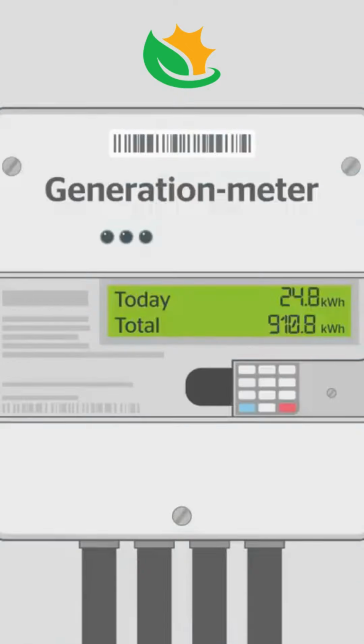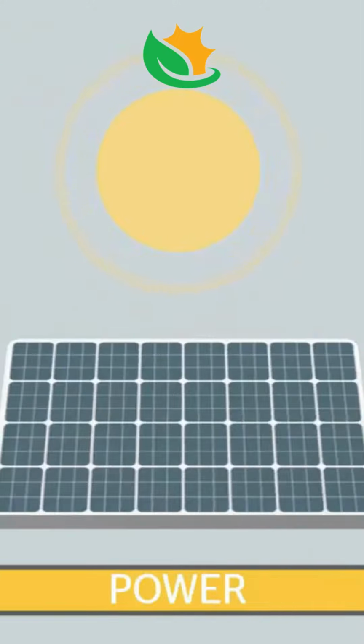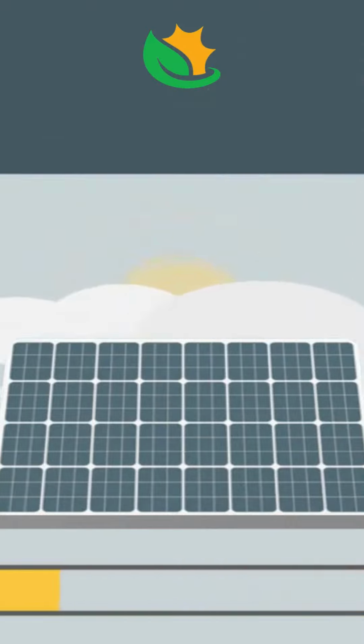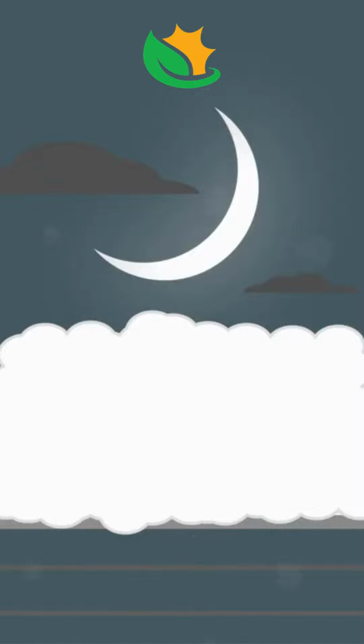You'll also have a meter inside your home to show you how much electricity your solar panels are generating in real time. The sunnier it is, the more power they'll generate. So duller days mean they'll produce less electricity. And they won't work at night or if heavy snow covers them.